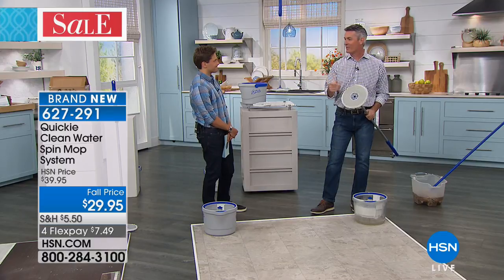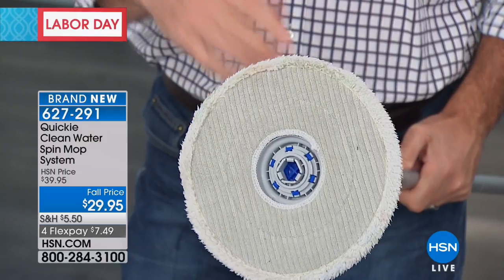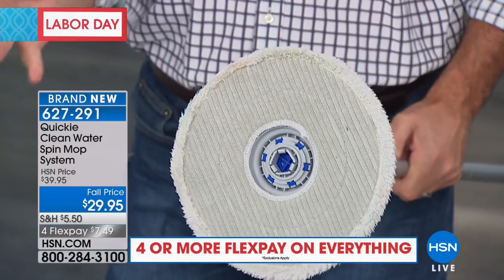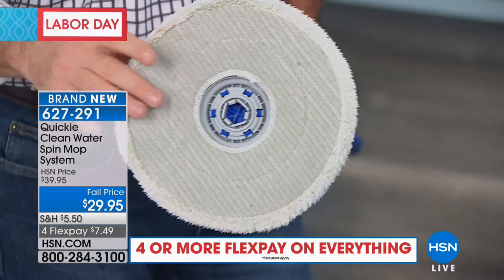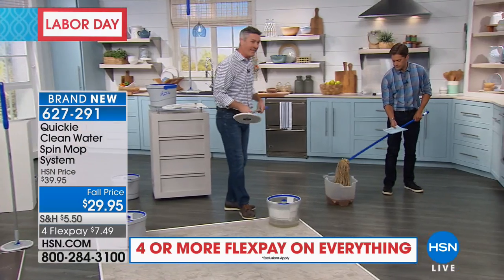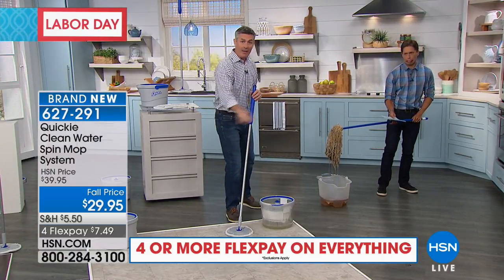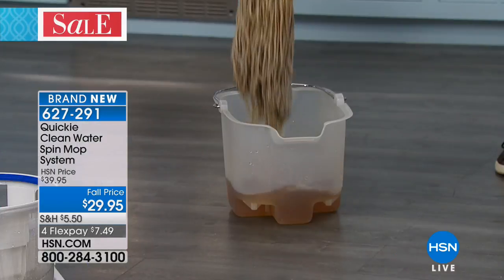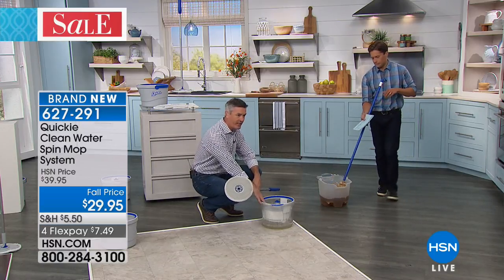I was rinsing and wringing the mop out and never having that dirty water mixed with the clean water — that is why we're saying this is something that's never been done before. This is what we're used to, right? You take that mop, mop the floor, then put it right back in that water. It creates dirty water. Then you mop some more, put it back in the bucket, wring it out. Here's what's so unique about what we're doing right here.